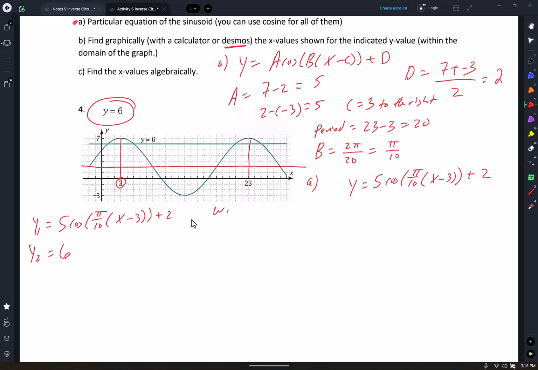My window, so let me write it here so you guys can have this as notes. Your x min is going to be -3. Oh, no, that's not -3. That's -3. -1, -2. Oh, that's -3. X max is going to be 23, 24, 25, 26, 27, 28, 29. Don't worry about the x scale, leave it alone. Your y min, I'm going to make it -4. And your y max, I'm going to make it 8. I'm just going by the grid that I see here. Do you guys see that? All right, let's try it out.